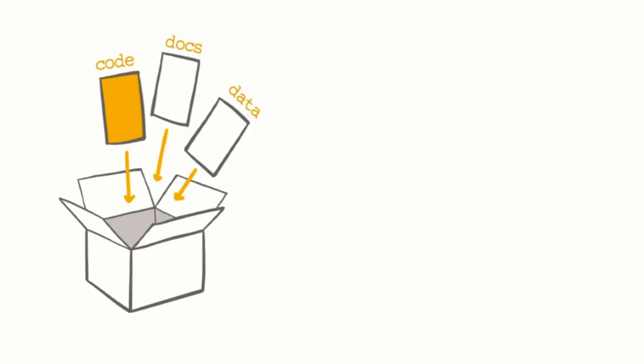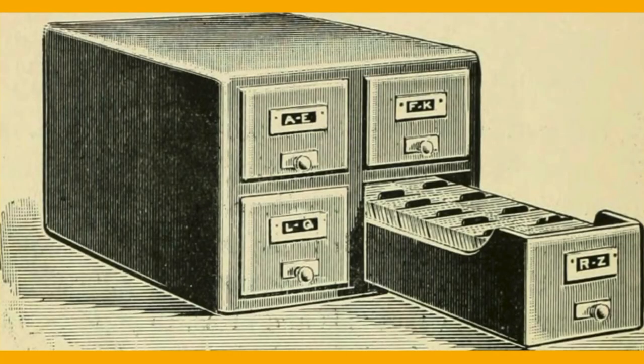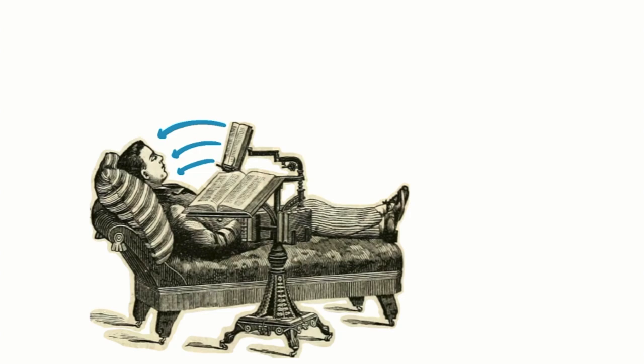So if you're a package developer and want people to be happy users with your package, you can think about how your error messages can give guidance. But error messages are not the only part of a package that can adopt a communicative approach. Let's take a look at documentation. Function documentation is great — sometimes you forget the name of an argument and the help page lets you solve that efficiently. But to use it you need to know the actual name of the function you're after. Otherwise it's kind of useless. What if you know the problem you want to solve but not the name of the function that can help you solve it? Function documentation is like dictionaries — they have the definitions of the words you can use in a programming language. But we don't learn a language by memorizing words from a dictionary.